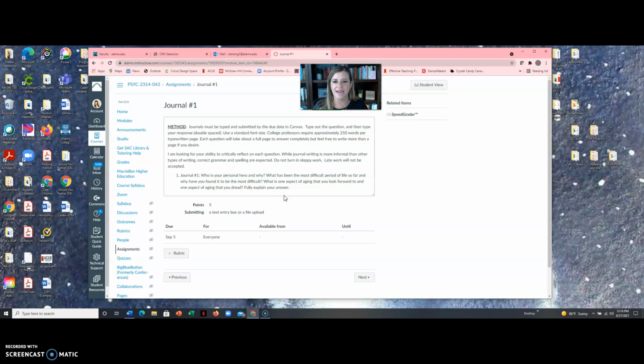So that's why I'm not asking for a particular format, other than, because we're remote, it needs to be typed, right? But when we were in class together, handwritten things would be turned in. So I just like to clarify there. And, more or less, at least a page, as long as you want it to be. So again, just answer these questions. Your grade is based upon fully answering each question.